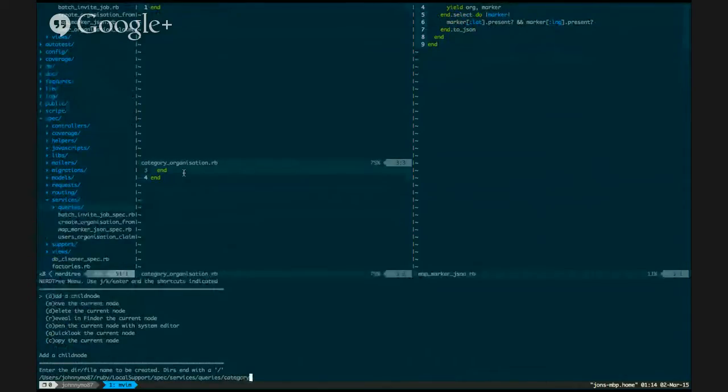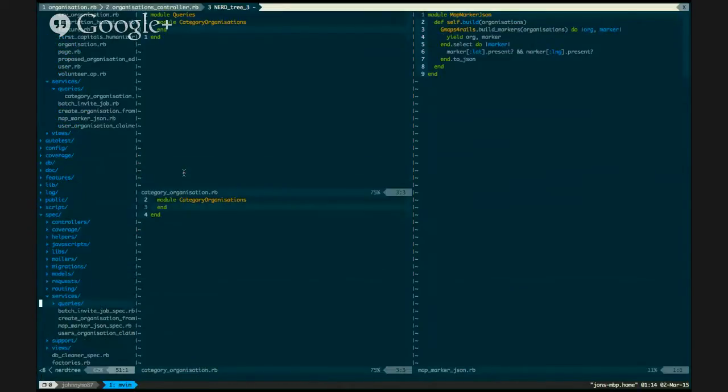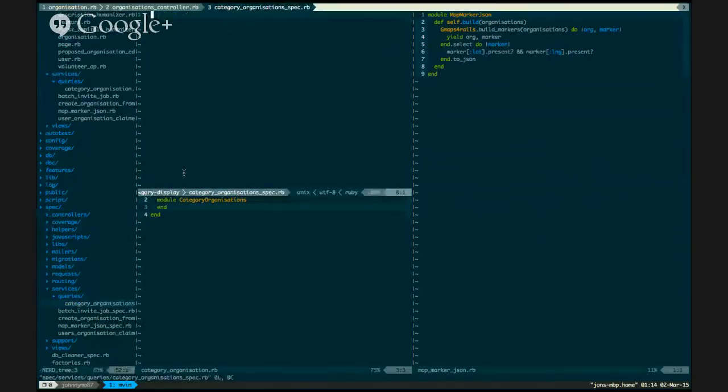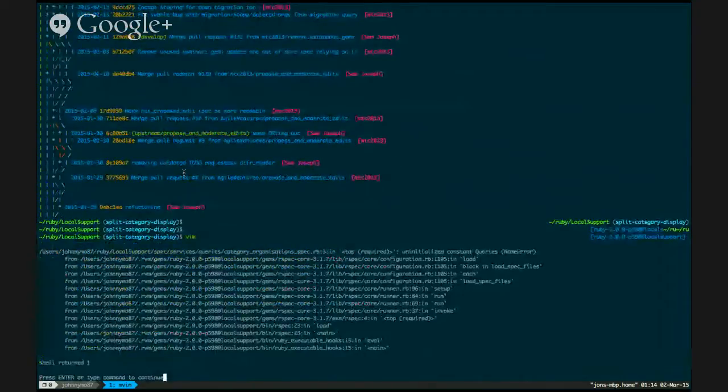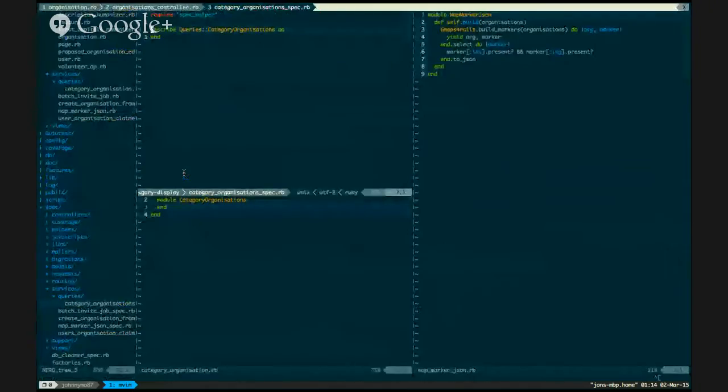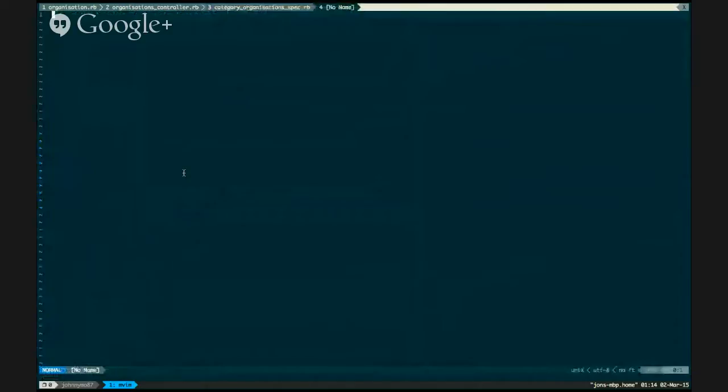Okay. Initialize constant queries. All right, we need to dig into how namespaces work in this app.